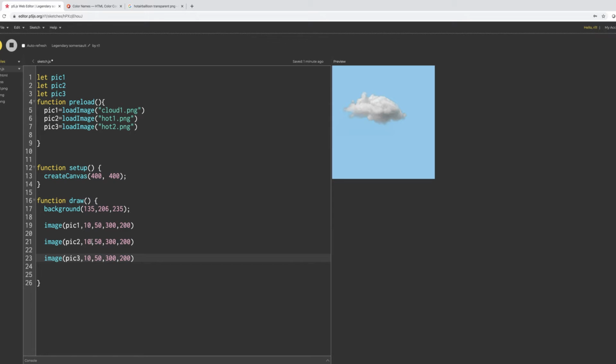So we want our image to be appearing at 10 and 10, let's say, and the other one to be appearing at 200 and 200. And let's change the size of it also to 100 and 100.